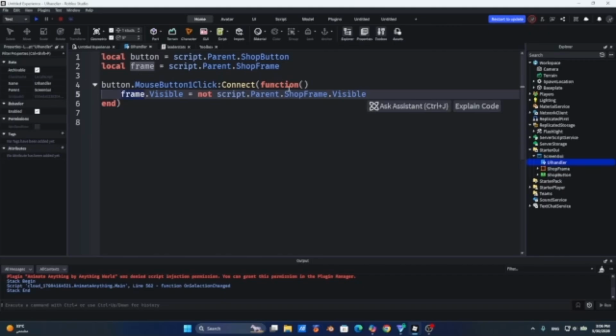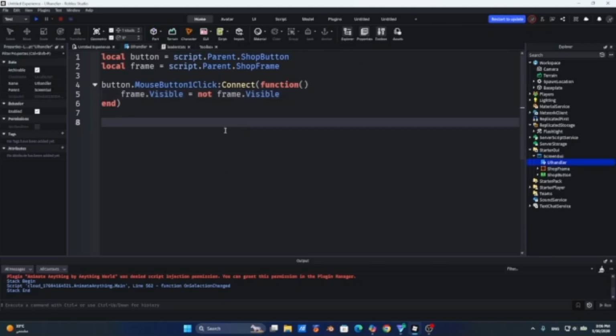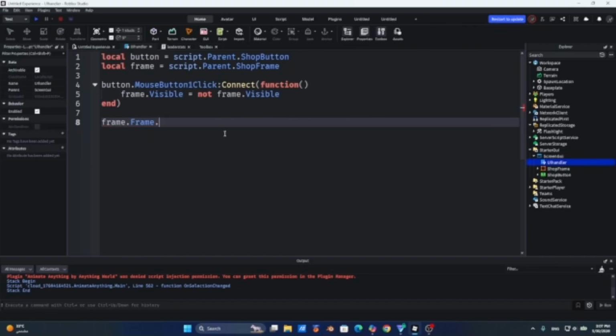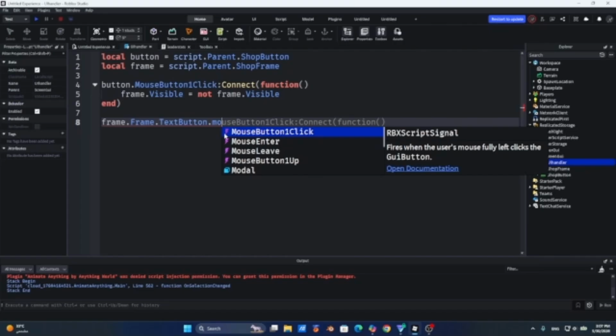Yeah, I'm gonna copy paste this and replace this with it. There. Now the script is even cleaner, and I'm just gonna do this frame dot text button dot mouse button one click connect function.